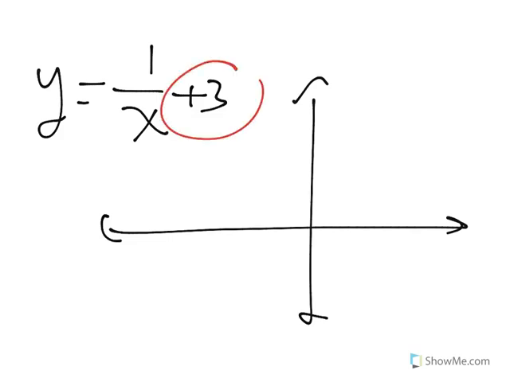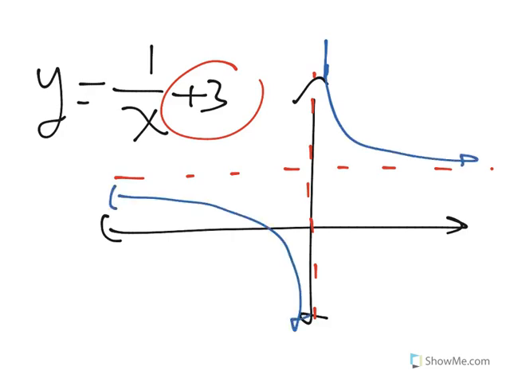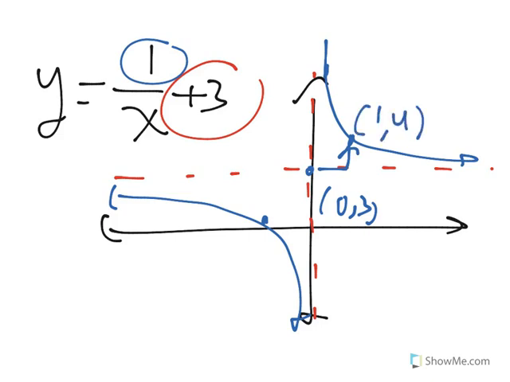When we have a k value, it shifts the whole curve up so that the horizontal asymptote is no longer on the x-axis. So the whole curve shifts up, so it ends up looking something like this. This center point is (0, 3) now, which makes these vertices, you go 1 to the right and 1 up, when there's 1 here at least, (1, 4). Sometimes they ask you for that. And this one is (-1, 2). Not drawn that well to scale.